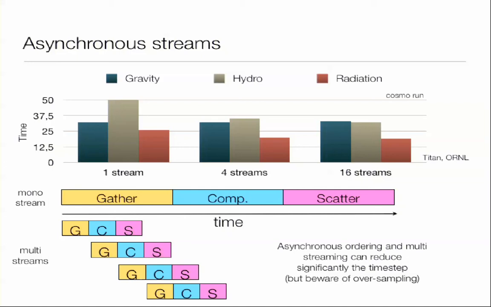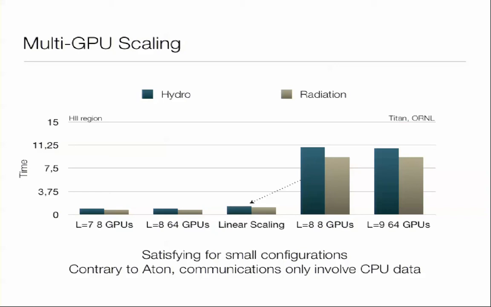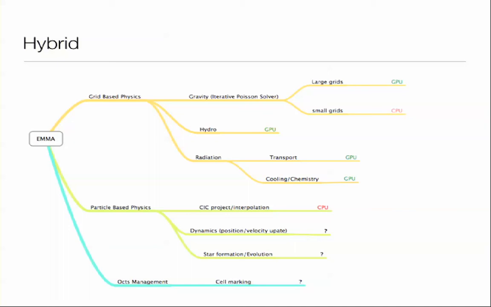As I said, something which is nice is that you can actually stream data, but simultaneously, there is a lot of asynchronous capabilities on current GPUs. So, you can, instead of doing one gather, one computation, and one scatter, you can split it, for example, in four, and overlay calculations and gathering and scattering operations to compress the time step. And we have some gain by launching more than one asynchronous thread. And just to worry about scaling, multi-GPU scaling for very small configurations, 8, 64 GPUs on Titan, it's okay for the moment. So, basically, that's my last slide, so I'm finished. Just to say that there are a lot of ingredients in this code. Some of them are being put on GPU, some of them are being handled on CPU. I try as much to give to either CPU or GPU tasks that are the best for them, but there's still a lot of room for optimization, so that's basically where I am.